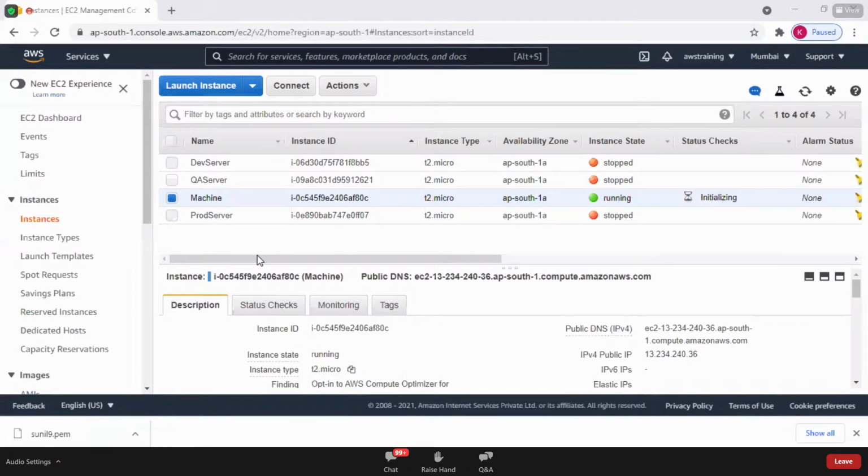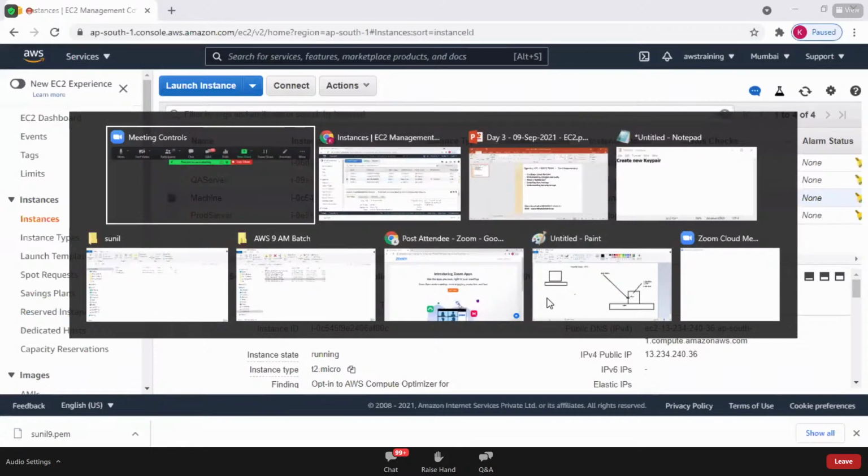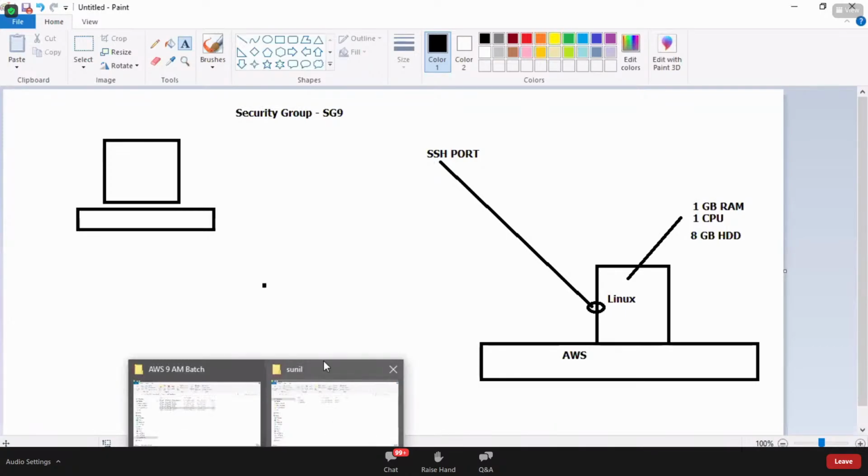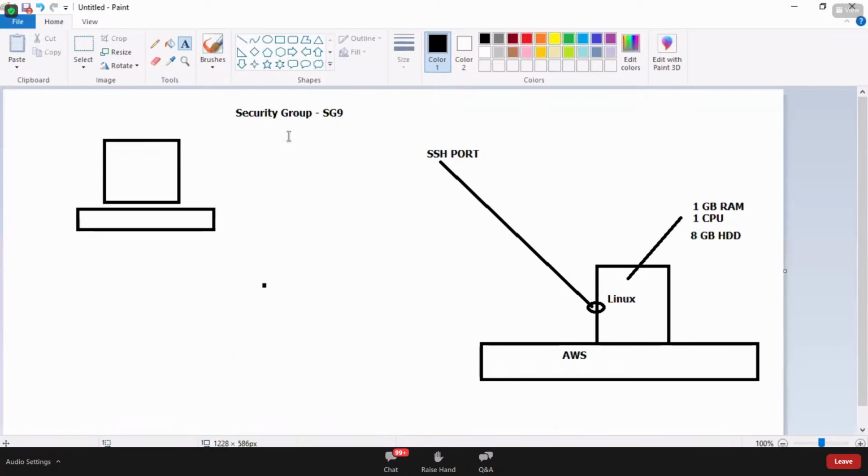Your question? My question is, for every EC2 instance, do we need to download a key pair again and again? Not required. You can also choose an existing key pair. In fact, we have seen yesterday there was a key pair, xyz.keypair. You can use that key pair also. But for clarity, as we are beginners, I have exclusively created a new key pair. Okay, Sparsh? Okay. Thank you so much. Anything more? No, thanks.